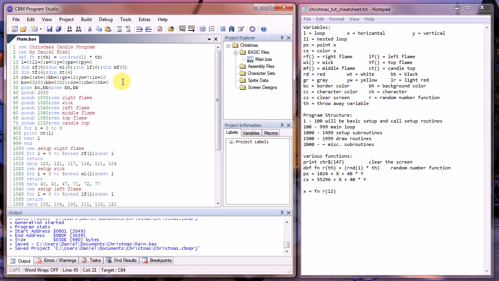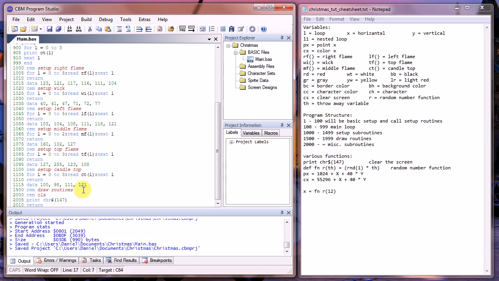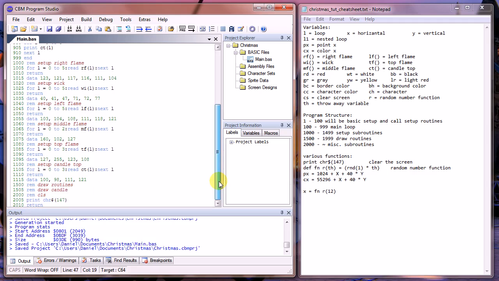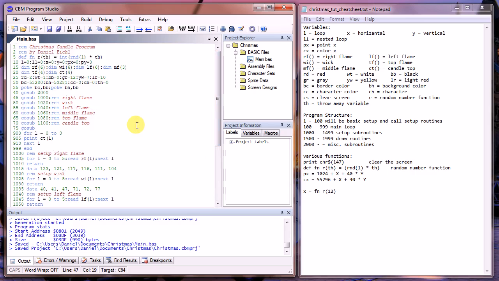Now, drawing the candle will happen once. We don't need to do that every frame because it's big, it's bulky, and we're dealing with BASIC. So at 75, we will go sub, 1505, draw candle. That might seem wasteful, considering I only have 64K of RAM to use. But I believe in putting comments in my programs, even though I'm a crappy programmer.